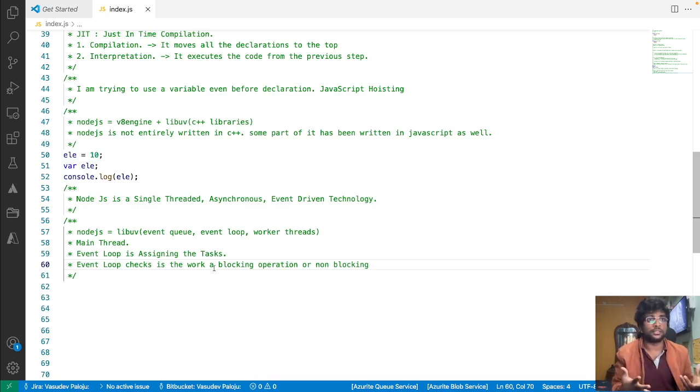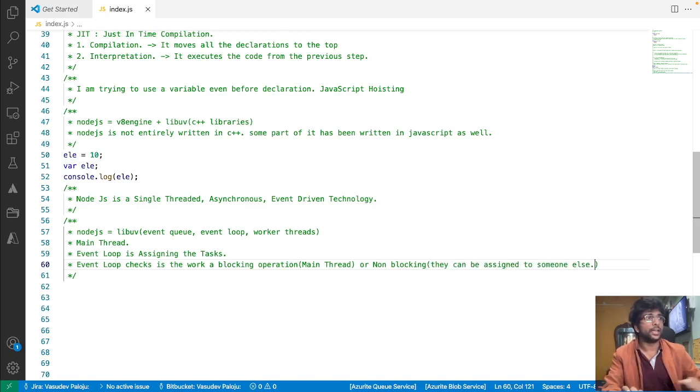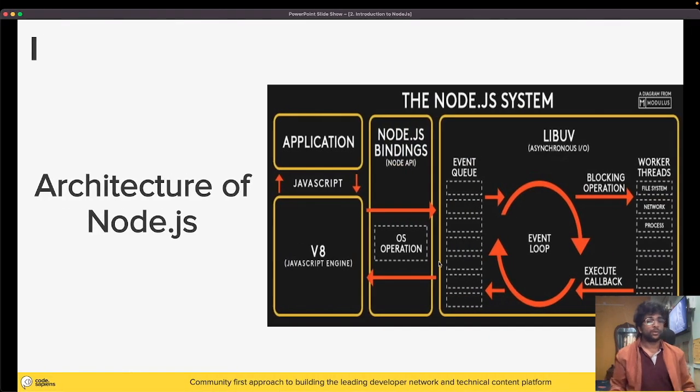When I say the work is a blocking operation, what is it blocking? It is blocking the main thread, right? And some tasks are non-blocking. It means they can be assigned to someone else.